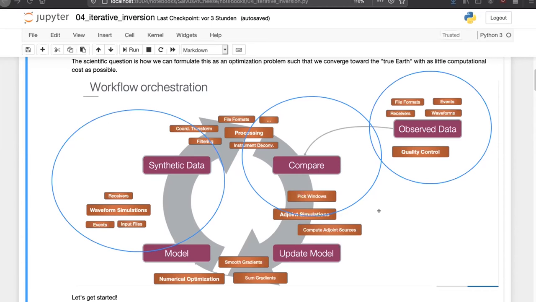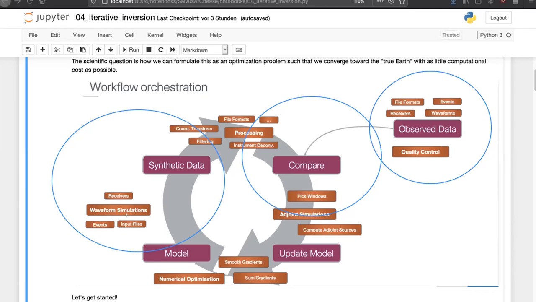I don't know to what extent you were able to follow these tutorials in this really short amount of time. Just keep in mind that we walk you through some reasonable choices of many parameters, but each individual bit and piece of those can be adjusted and customized to a certain data set or a certain application. So the goal of what we do here is really to provide a framework to do full waveform inversion. It's certainly not a black box, and many bits and pieces need to be adjusted depending on what problem we're trying to solve.